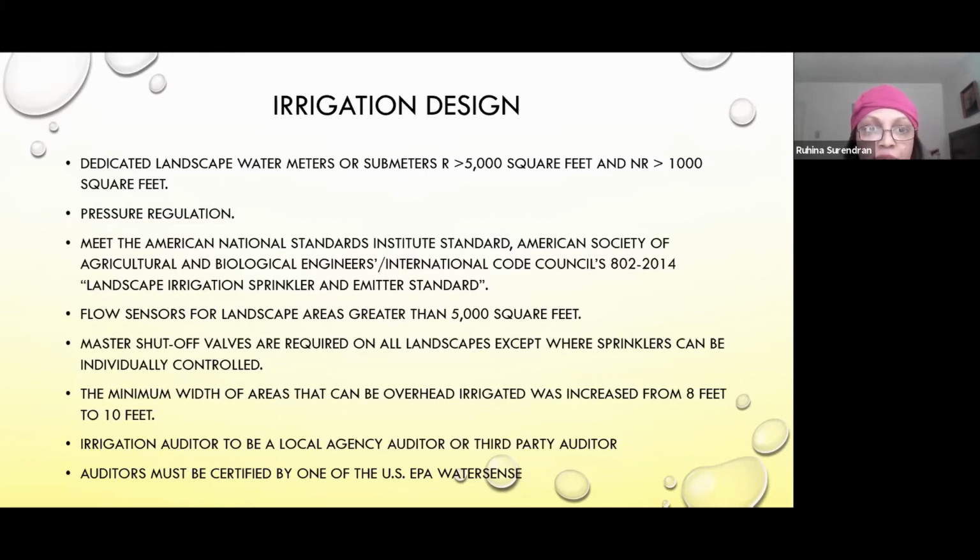The minimum width of areas that can be irrigated by overhead irrigation has been increased from 8 to 10 feet. It also applies to turf blocks, where the paving includes turf in it. So if it's less than 8 feet, then you can't have spray irrigation. You have to use drip irrigation. The irrigation auditor should always be a third-party person certified by the US EPA.